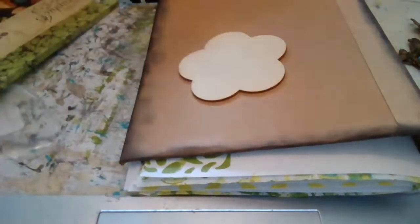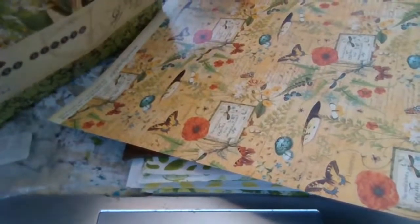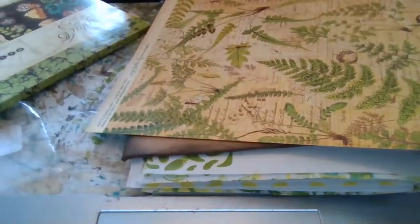So I can see, I need 2 of these for sure. I got both of them out. There it is. Okay. So these are going to be saved probably for the front of that journal. I think these are cool. So it comes in all sorts. I can use all front and back of this stuff. It's very nice Graphic 45 paper.